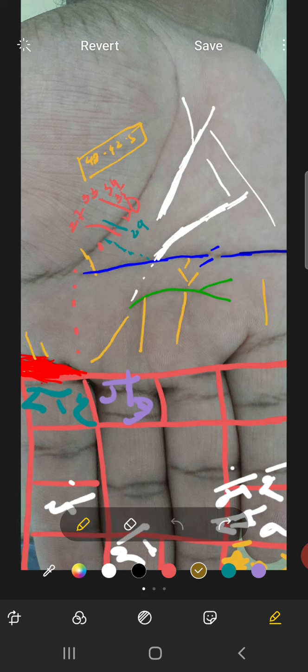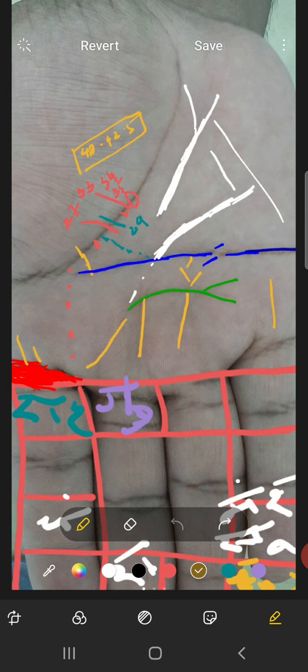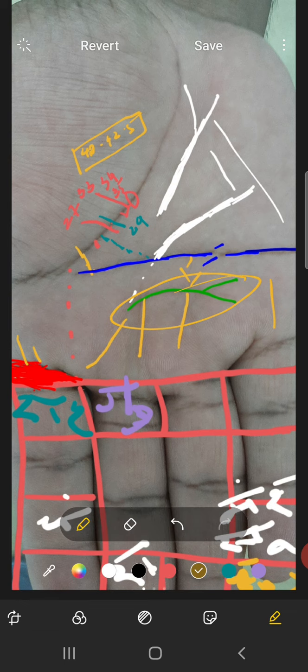The reason why I prepared the palm chart was that the birth chart was not accurate, and I used both birth chart and palm lines to construct a palm chart, and thereby I give the predictions. Now, before we get into the predictive part, let me just quickly show you some features of this hand, especially the palm lines. If you look at this person's palm, you can see this green line here. This is his heart line. Surprising, isn't it? It is his heart line.